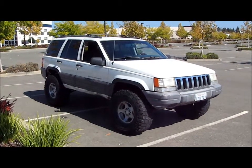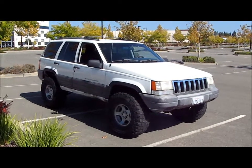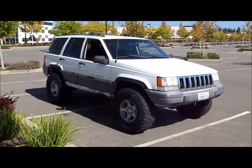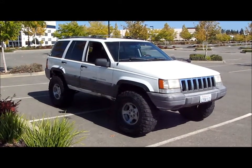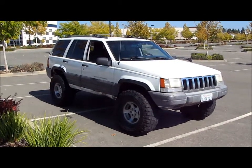You're watching Ryan Vision. It's another quick update on Project ZJ, a 1996 Jeep Grand Cherokee with a 5.2 V8. It's got the 249 transfer case, and right now it's sitting on a 4.5-inch adjustable short arm suspension lift.